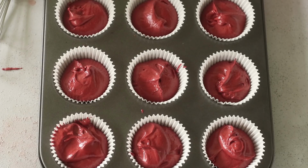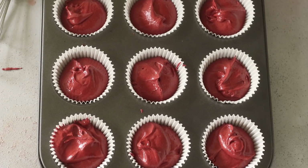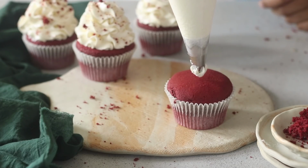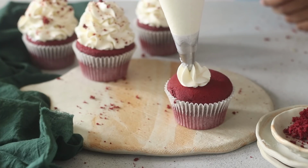These will now go into the oven at 160C 320F for about 24 to 25 minutes. A skewer inserted in the center of the cupcake must emerge clean. Once the cupcakes are baked, you will let them cool down, and this is what it looks like.